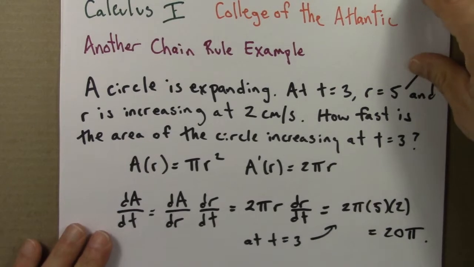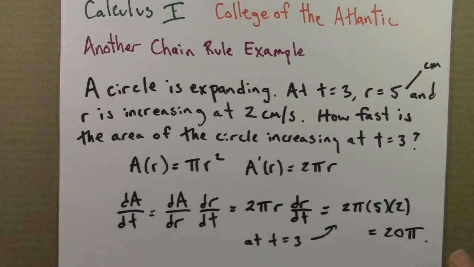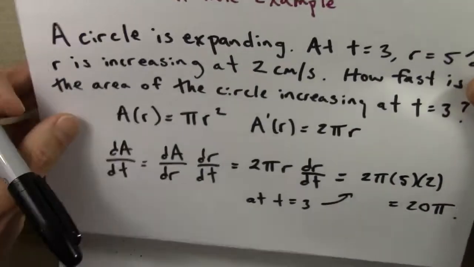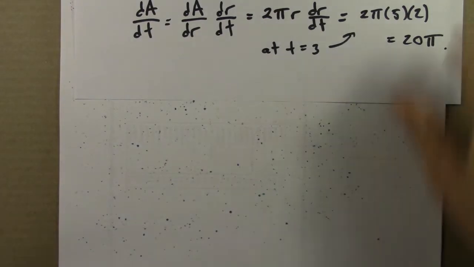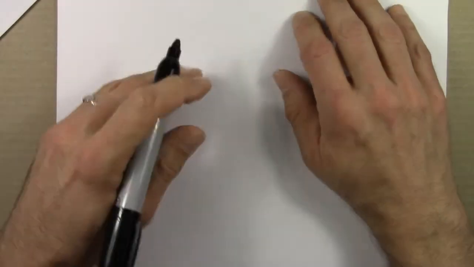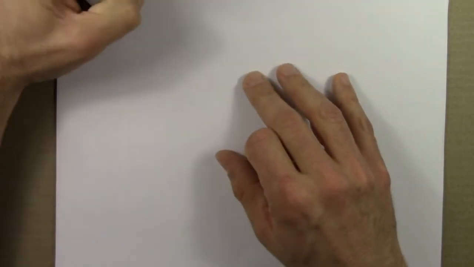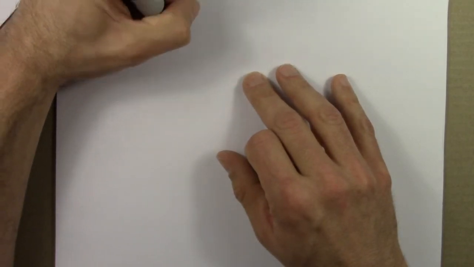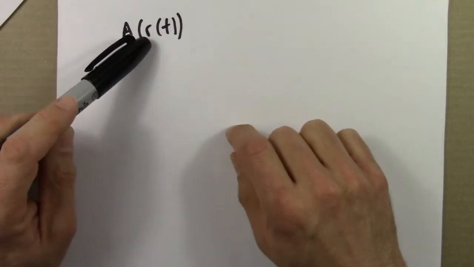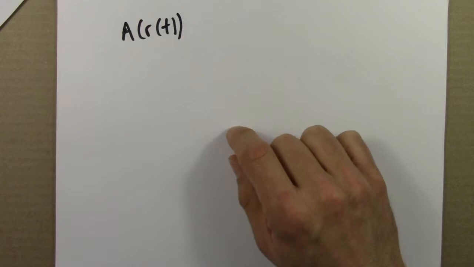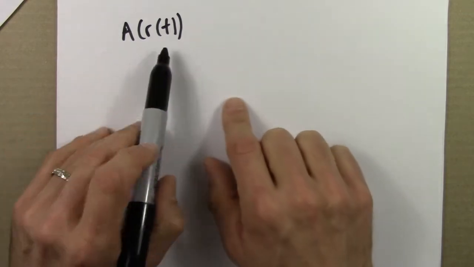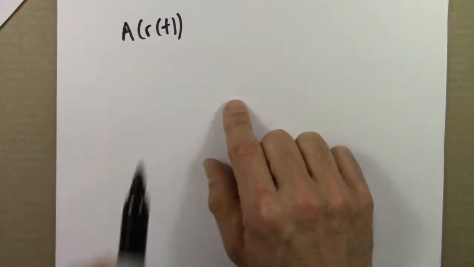Okay. So what I want to do now is solve the same problem a slightly different way. So I'll start a fresh piece of paper, but it's going to be describing the same situation. So now I'm going to view this function like this. So I've got A, that's a function of r, that's a function of t. Of course, this is just what we were thinking before, but now we're just writing it a different way. We're making it maybe a little clearer that this is a composite function. You start with t, and you r it, and then you A it.